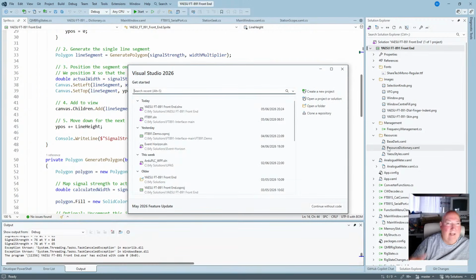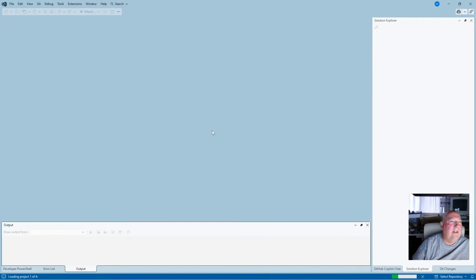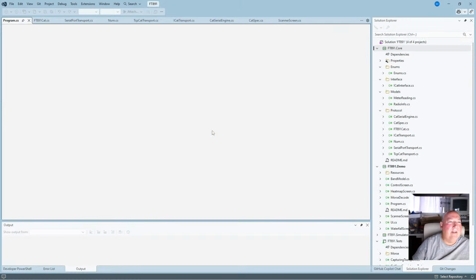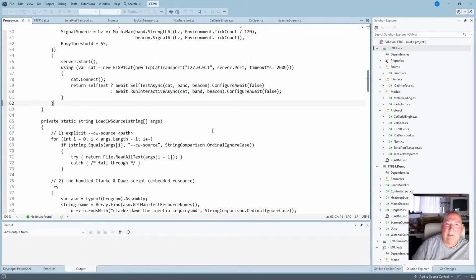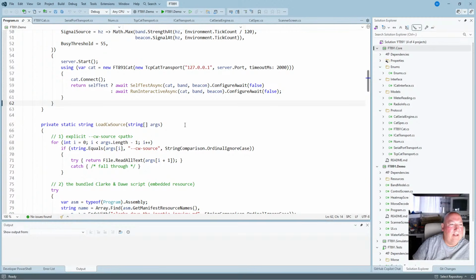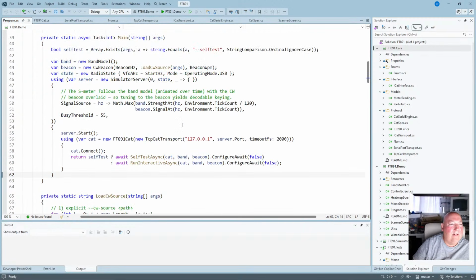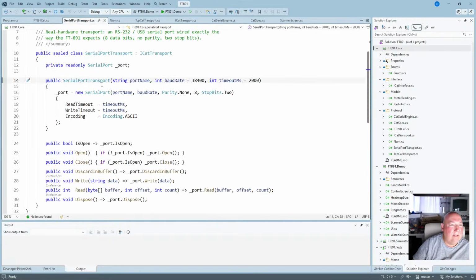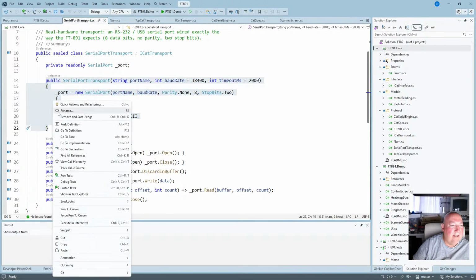So I went back to your original. Here it is. I went back to your original demo. In the end, stopped it. So yeah, so you've got your... Hang on, where is this, the bit? Yeah, so where this transport is here, I swapped it. I went over to the serial transport. I had a look at this constructor, and I put this in. I put a copy of that in.